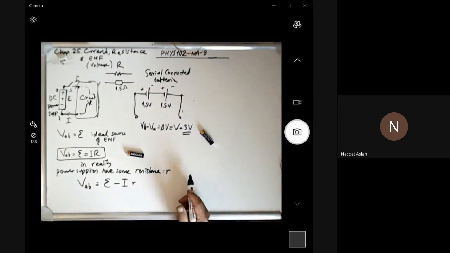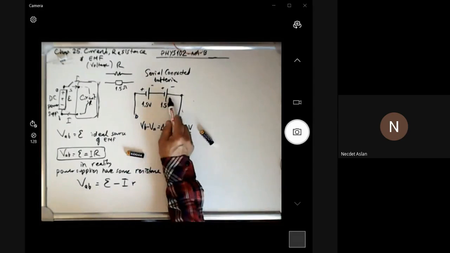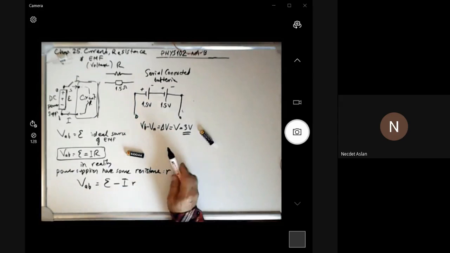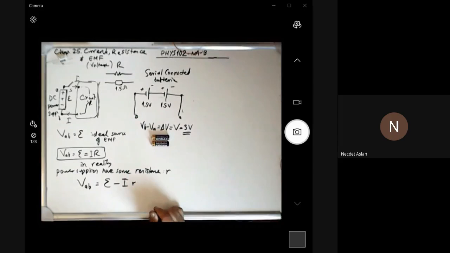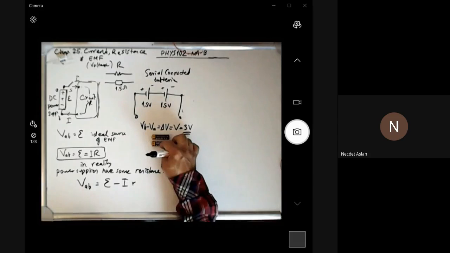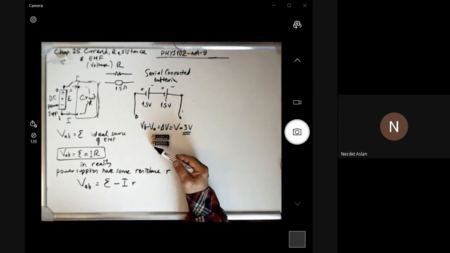So it's okay if you connect the power supplies in series, but if you connect them in parallel, it's very dangerous. You don't do that, because as soon as their voltages are not the same, there will be currents passing from one of them to the other, and that will create inner currents which will damage the battery. So battery management systems for electric cars are extremely important.